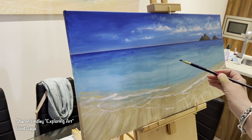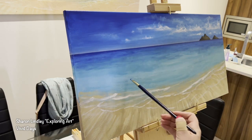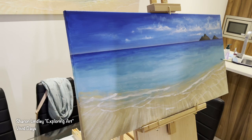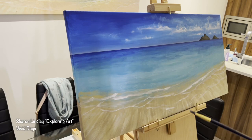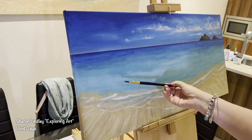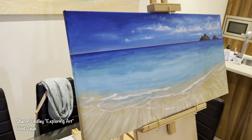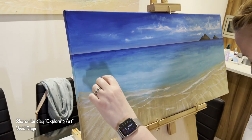Now, because the waves are coming in this way, this way and this way, my brush strokes are going to count. So I'm going to try and layer dark and light, slightly angled this way, then at the forward, more or less straight, and then slightly angled this way, and keep it quite rough like it was before, because that'll help the brain feel the illusion that the water's moving and you're getting lights and dark shades. And we'll try and lighten the middle section up here where it's probably getting most sunlight, and focus on the light and dark ripples. It's going to almost be a round motion I'm going to try and create with the illusion of the waves again. But I am liking that this is all blocking in nicely.